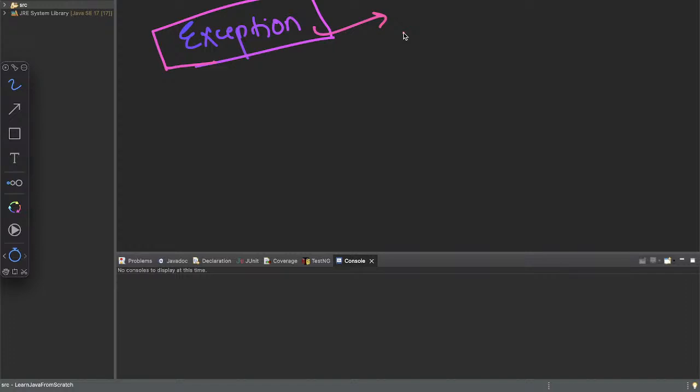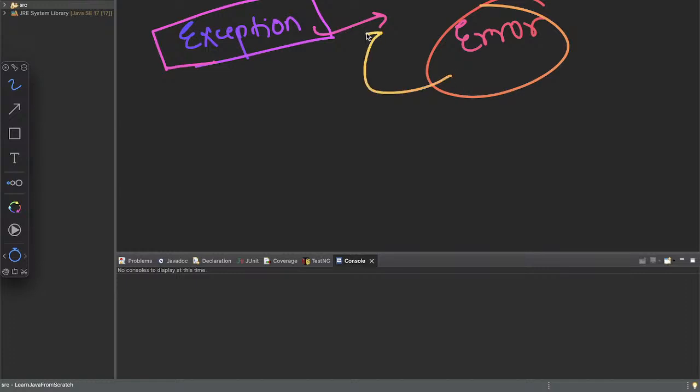Now my another question is, what do you mean by errors then? Yes, the definition lies the same, it is similar to the one that we have defined over here. But what is the difference between them then? Sometimes you might get asked by the interviewer what is the difference between exception and error.